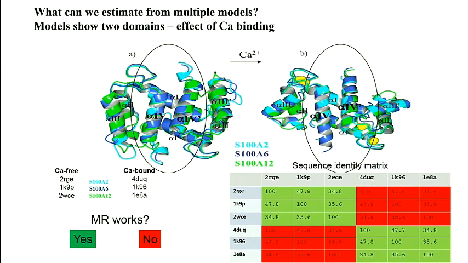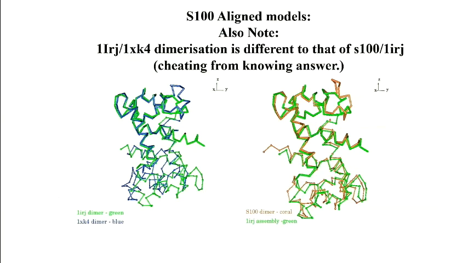And the next thing, which is, again, I haven't got a beautiful slide as the other one. That previous one was made by CCP4MG. When you looked at 2 of the models, 1RIJ and 1XK4, the top part is the first part of the dimer, the bottom part's the second, and the actual dimer interface has changed quite drastically between one model and the other. And in fact, it was 1RIJ that overlapped much more closely with S100. But these are things that are worth knowing, that you're going to have a different dimer interface, possibly. So that was the example of S100.